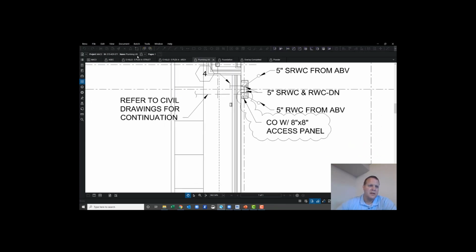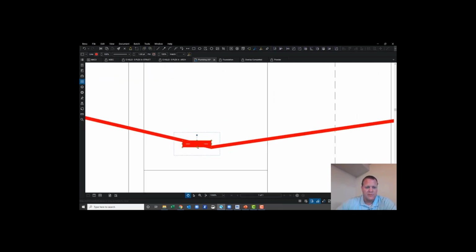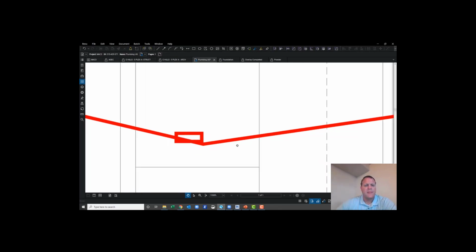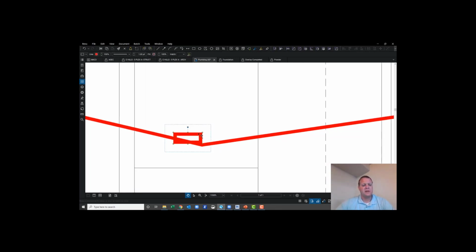The basic idea behind a primary and secondary roof drain: we've got a roof line like this, and we're now looking at a cut section through the building, okay? And so near the point where the roof comes together, or the trough, you're going to have a roof drain to collect all that water, right? And so then there's going to be another roof drain. And they're not at the same height typically.